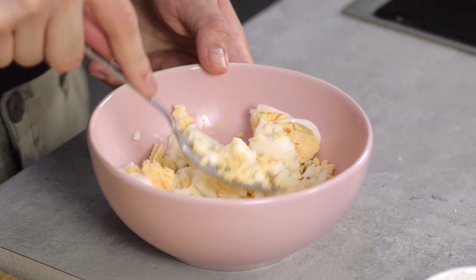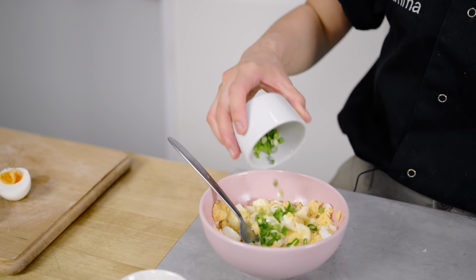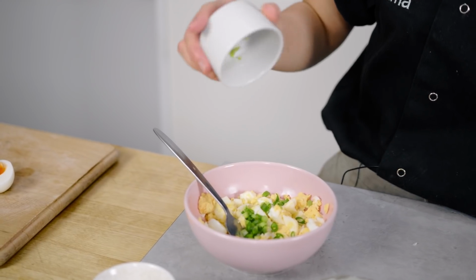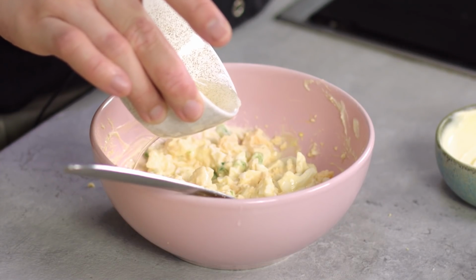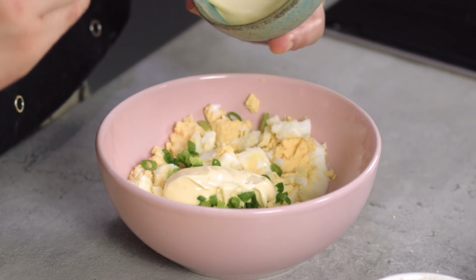So once I've gotten to this point, I'm gonna add in some of my wet ingredients. I've got some finely chopped spring onions, got a little bit of apple cider vinegar. This will complement the flavor of the Kewpie mayonnaise. Now, Kewpie mayonnaise is a Japanese brand of mayonnaise. It uses apple cider vinegar instead of white distilled or malt, so it has this extra acidity to it, which is really nice with the creamy boiled eggs.